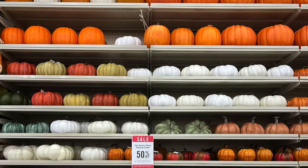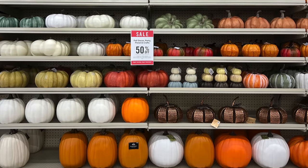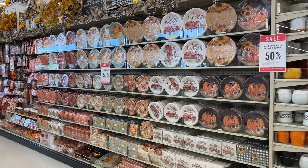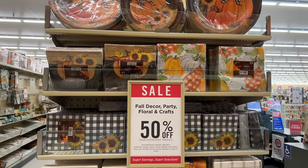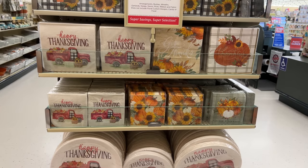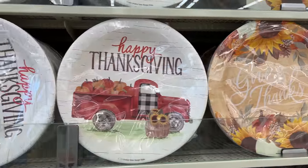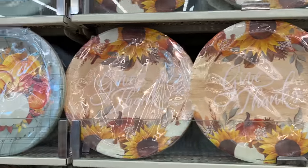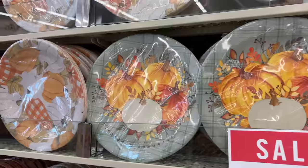Now that Hobby Lobby is fully stocked for fall 2022, we're headed back for part two. If you happen to miss my part one, shop with me here at Hobby Lobby, I'll go ahead and link that for you so you can go and check it out. In that first shop with me, they had very little of their tableware selection displayed at that time. So in today's video, that is what we're going to be taking a look at primarily. Also, we're in for a treat today because now Hobby Lobby's fall decor is 50% off. So there's no better time to take advantage of these great savings than now.